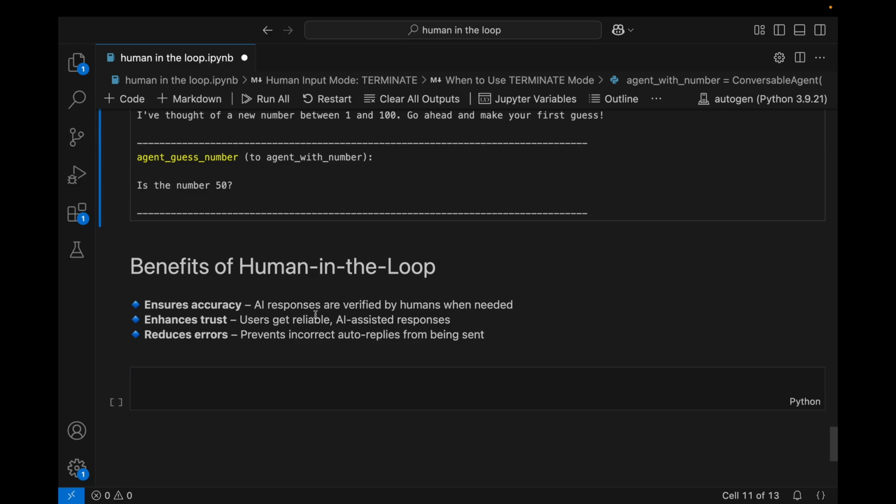And it also enables us to reduce the errors, because we are not continuously relying on the agents or their own LLM capabilities. We are also providing human feedback during the execution. So wherever we see the agent going in the wrong direction, or wherever we see it provide the wrong output, we are able to interrupt and provide feedback and make these agents work as expected, as we want. Okay, so this is how this human in the loop feature helps. I hope you got some understanding of this feature.